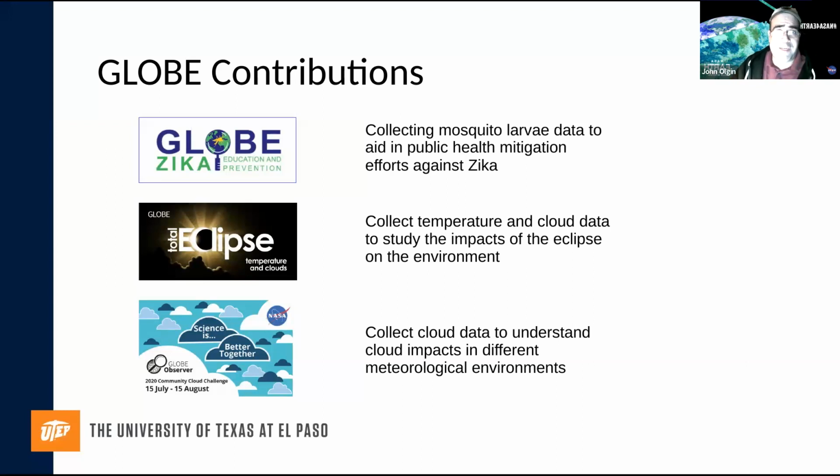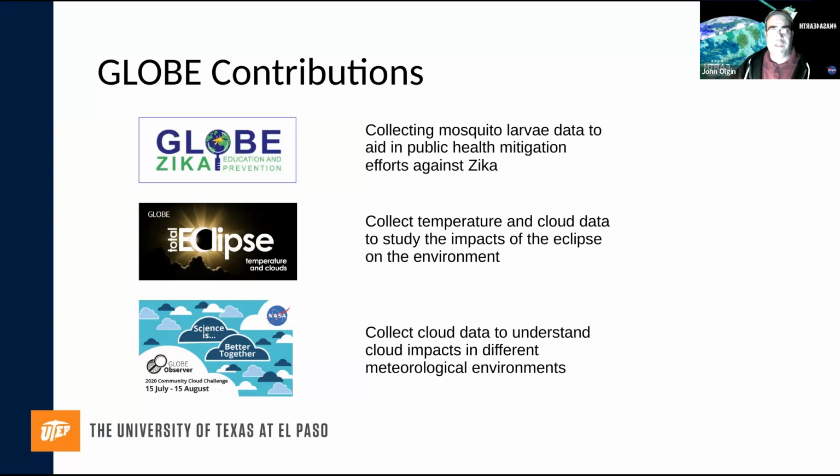This is a great way to utilize Globe to help health experts in the field, and especially in this area, to really help mitigate these problems. Looking at the eclipse data just recently back in October, and the one that we're going to be seeing in April, great opportunity to see the weather effects and environmental effects. Seeing the little critters coming out when the sun starts to dim, and then they realize, oh, we got tricked, and they go right back underground. So there's a lot of things that we can use the data for and analyze, and that's one of the things that we've covered in the AGU talk.